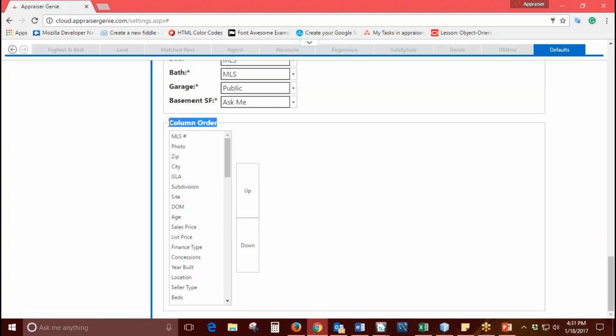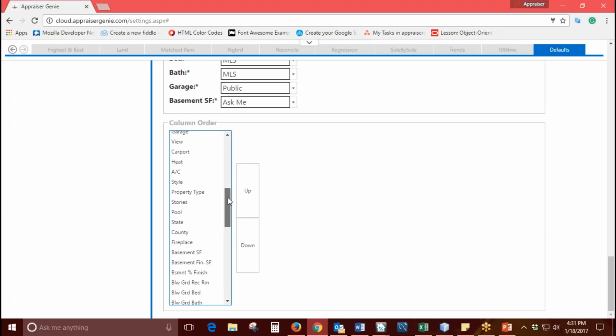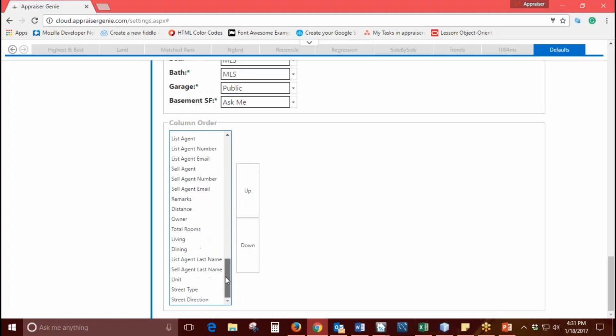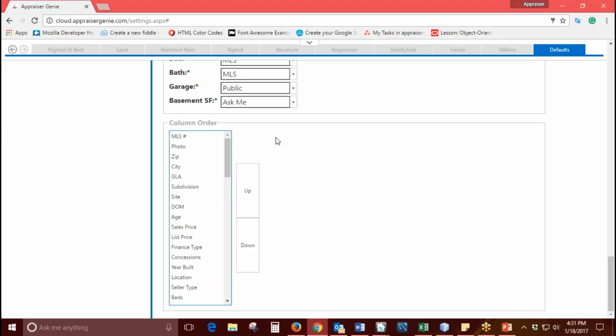Okay, this last section here, column order. Once again, this just refers to how you see the information displayed regarding the comps you want to use for your report. All this information here is going to be returned. There's quite a lot of stuff here. So if you just want to quickly pick the comps and you know maybe the GLA is important to you, the subdivision, the site, days on market, all you need to do is move this information to the top of the page, and when we get there later, you'll immediately see what you're looking for. This may not make any sense right now, but I'll refer back to this. So we'll just skip over this for now.